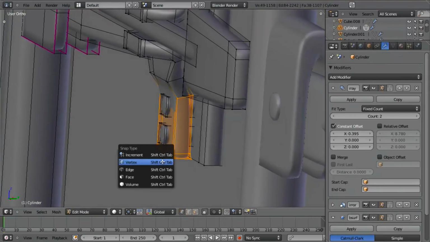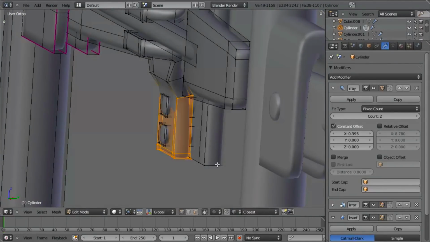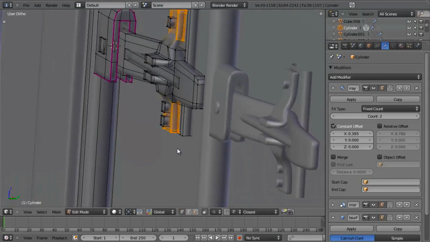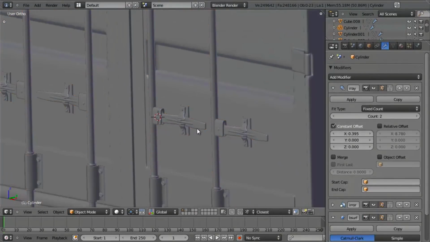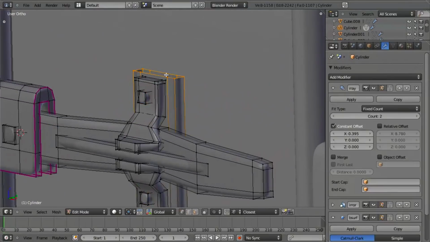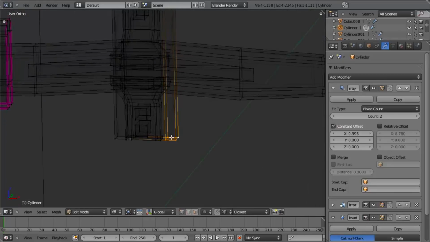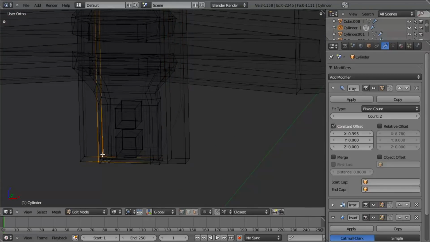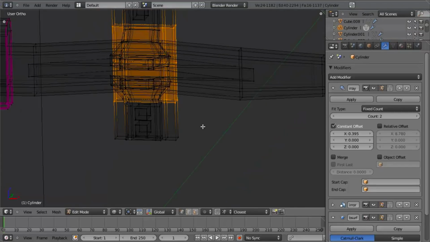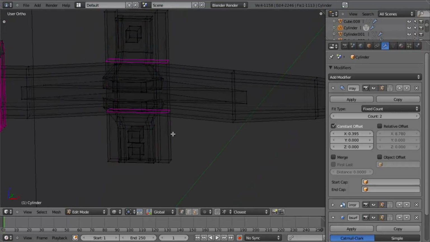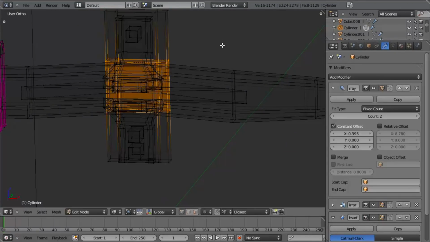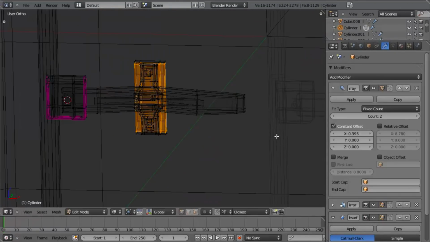So just hit Control-Shift-Tab, switch to vertex snap, and snap back along the y-axis to right there. We need to go ahead and cap these off. And then what we'll do is we'll just add in a couple edge loops for that. Like that. Control R. Oops, I added in 3. We just want 2. Then S Z. Scale them up. And there we go.